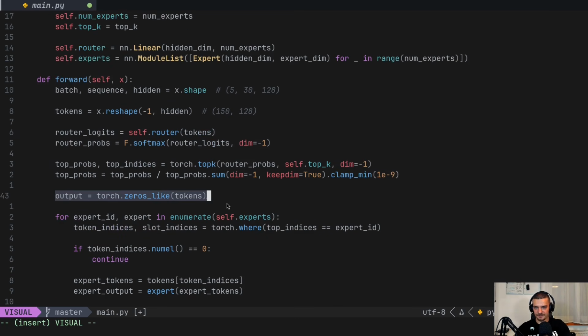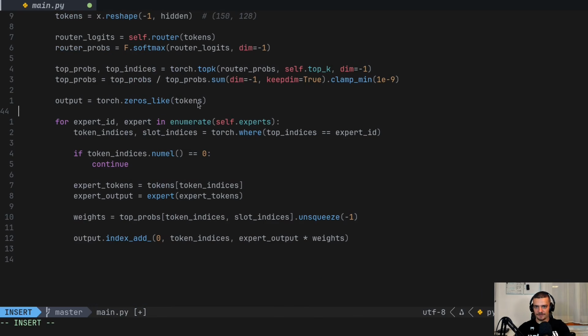The output is outside of the for loop, and it's the result of the K experts adding their stuff to the output. Now, this would already be enough when it comes to implementing mixture of experts, but I would like to also add a load balance loss. So a loss that penalizes unbalanced behavior when it comes to routing, because I don't want the router to pick 1 or 2 favorite experts and always route everything to them. I also don't want the router to pick 2 experts, but effectively only use 1 because it assigns almost 100% probability to the first one and no weight to the second one.